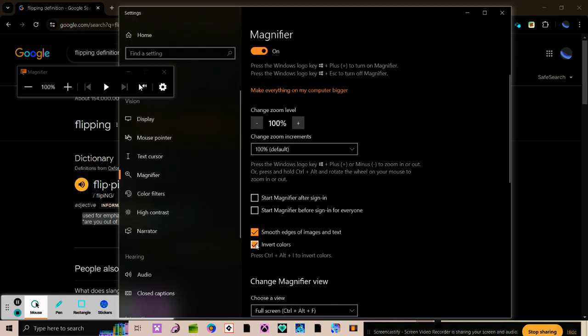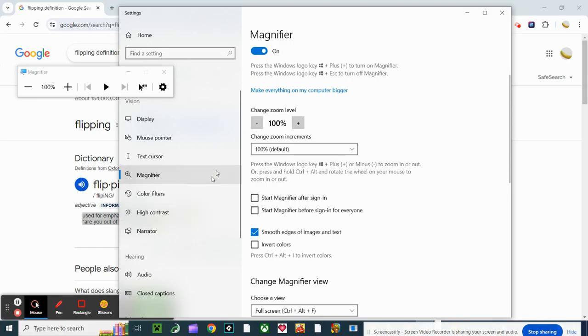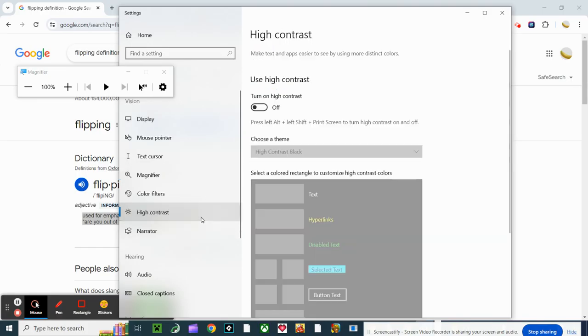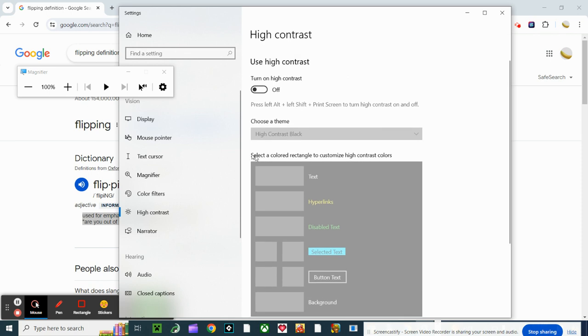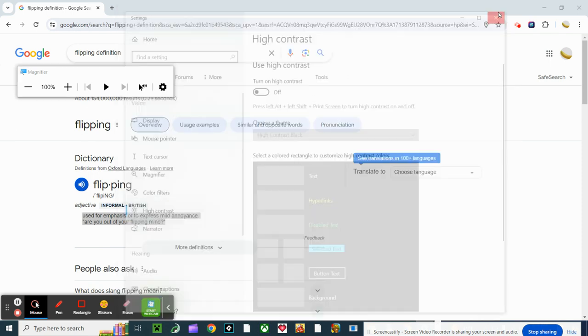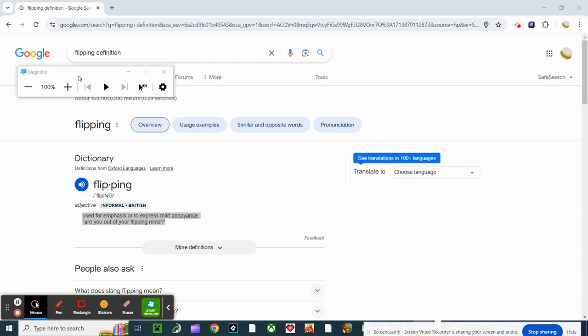Invert colors and such. So that's it for part 0 and how to use the magnifier and such. Part 1 is going to be next, and it's going to actually start showing you how to use the Google Shape stuff. So with that, goodbye.